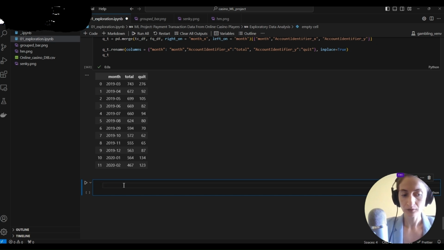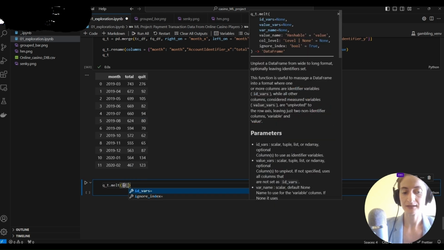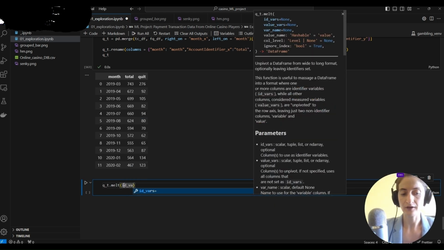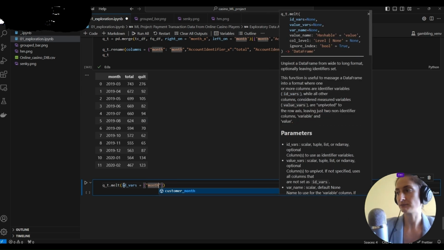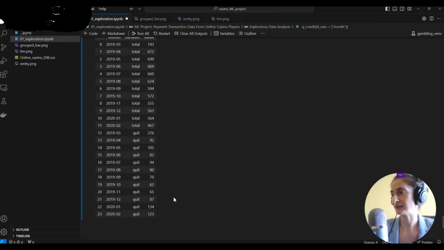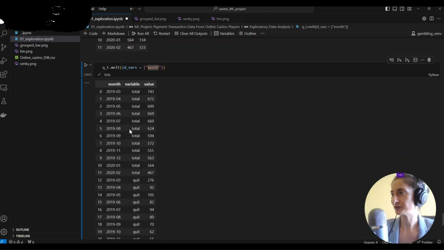So we are going to pass in our data frame and use the melt function, and in melt we are going to pass in the id_vars, the column that we want to keep as an ID variable, and that's going to be month. That's simply what we needed in order to put the other two columns as categories inside a new variable.